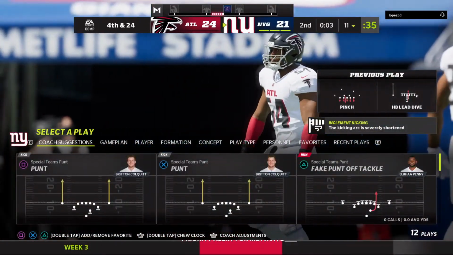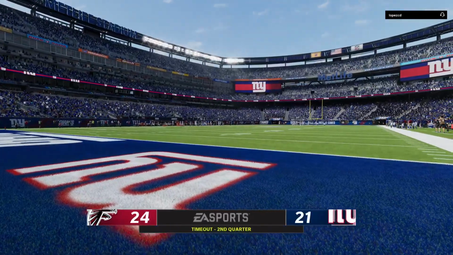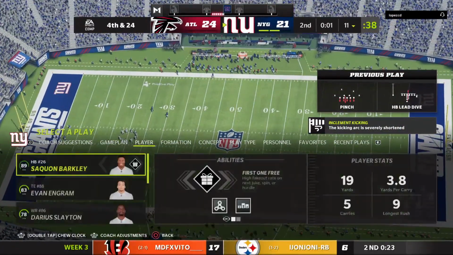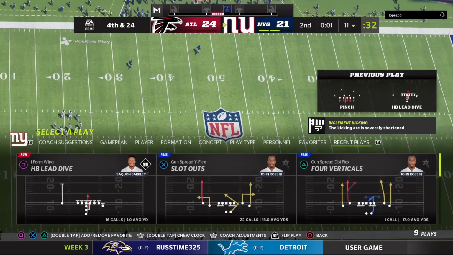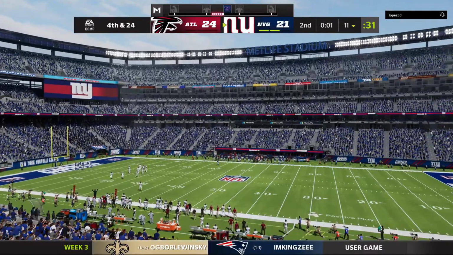Coach suggestions. There are 9 categories. You have 12 options. Conta selected. On the first half of play. Entering play call. Plan. Formate. Concept. There are 9 player. Formate. Single. Strong. Concept. Coach recent plays. There are 9 categories. You have 9 options. HB led dive is selected.